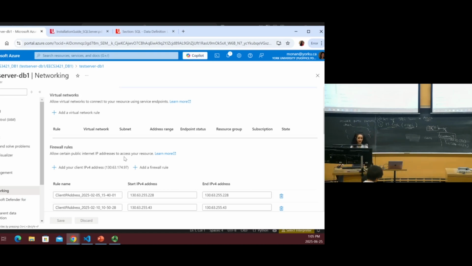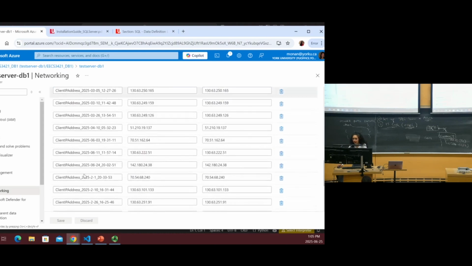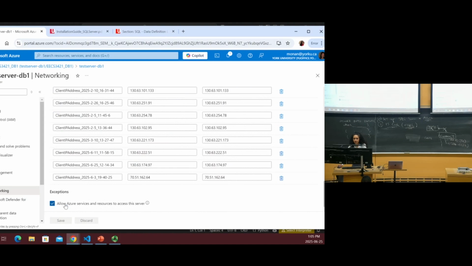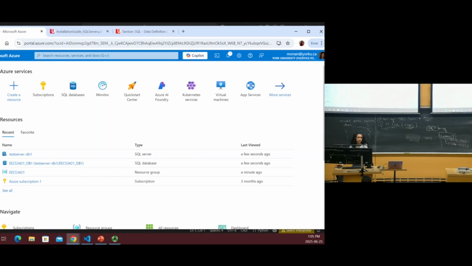This is how you fix that, okay? You just go here in the network settings. You add your IP address the same way that I did earlier this morning, and make sure that this is checked, okay? This is everything you need to know.